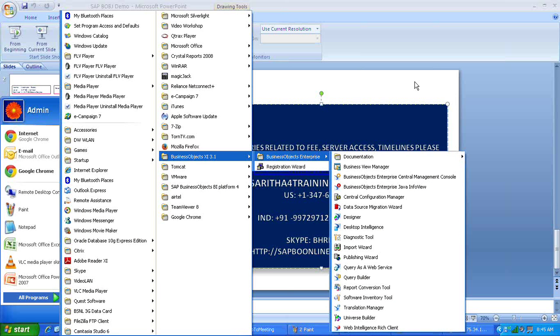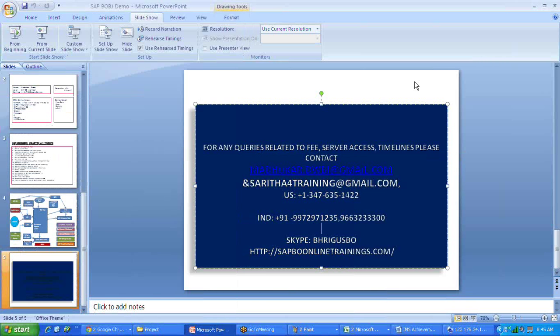Okay, that sounds great. Even people who want to install the BO software on their machine, that also I will provide to you and you can install. I will tell you the steps for how to install, but you need to set up the environment. The operating system is required: a 64-bit 2008 server is required, with at least a minimum of 8 GB RAM. Minimum 8 GB, and 16 GB is good enough.